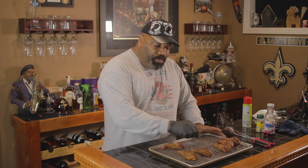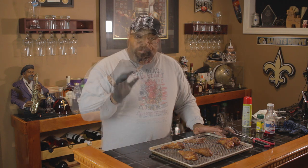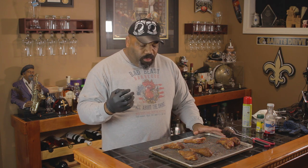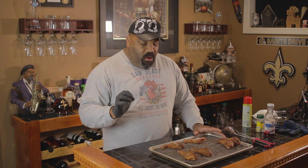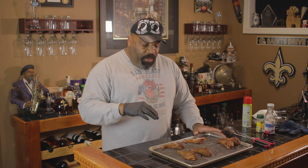Okay, so let's go ahead and try the one with the pepper jelly on it. All right, here we go. Yep, I like that touch of sweetness to go along with the flavor of the boil. Like I said, I wish the boil flavor seasoning was just a little bit stronger, so we'll probably increase the amount that we use next time for the brine. But this tastes really good too.